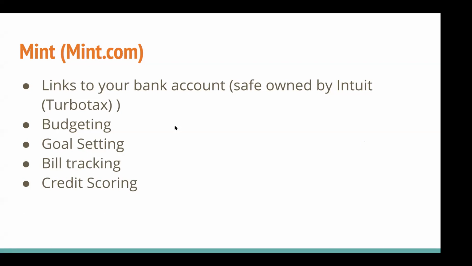You can set your budgets on there, basically the same thing as the allocation spreadsheet. You can create budgets and you can create goals for any type of saving goals you have. You can track bills, see when bills are due, and it shows you the dates they're due, and you can mark them paid and things of that nature, and they automatically mark them.